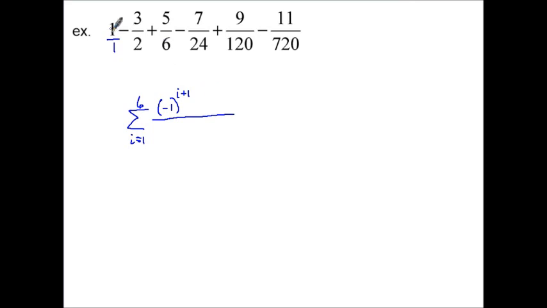Okay, my numerator is not so bad. 1, 3, 5, 7, 9. I'm simply counting up by 2's. Without going through a big long explanation of this, hopefully you can believe me when I say it's simply 2n minus 1, and I didn't mean to write an n, I wanted to write an I, so just pretend that that's what I did. There's an I minus 1.